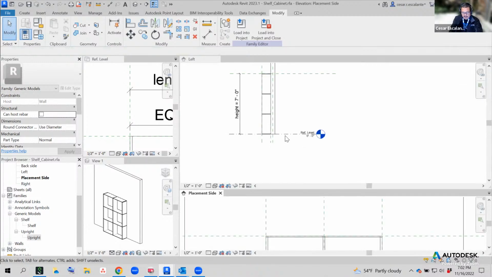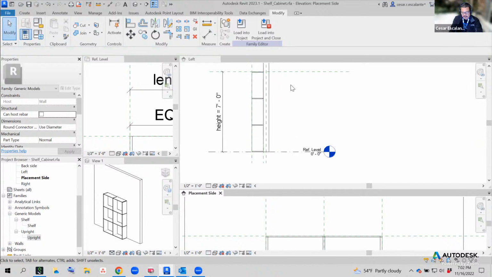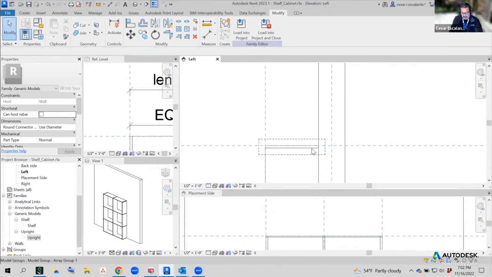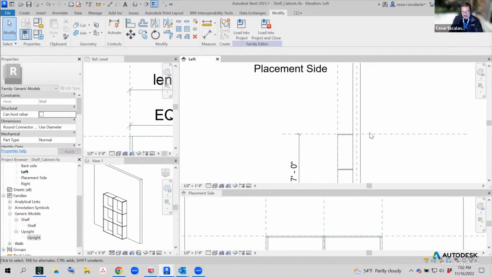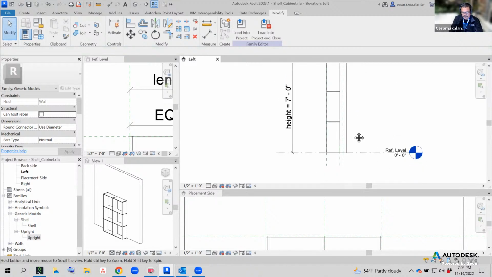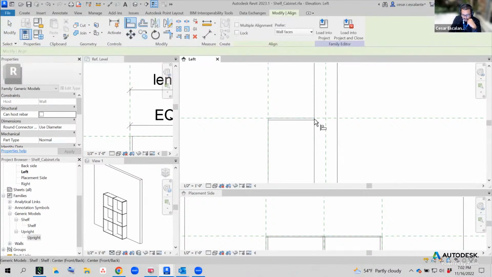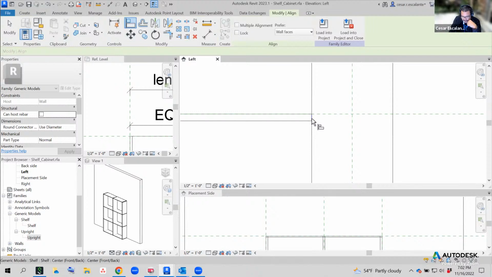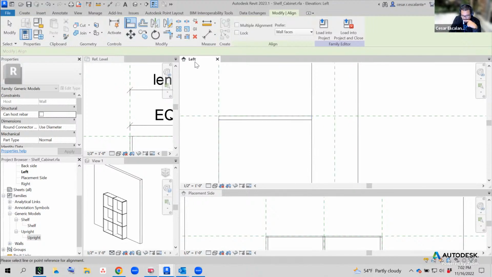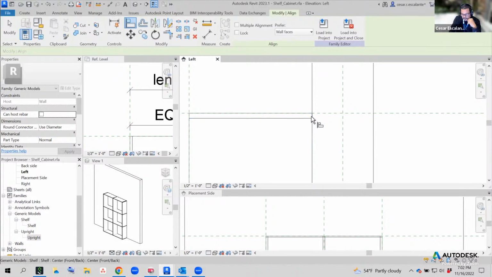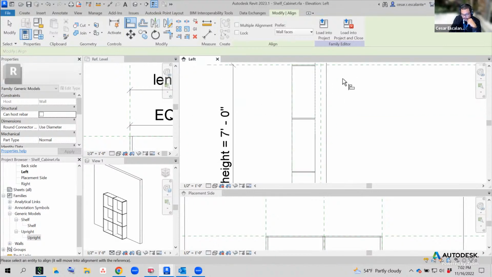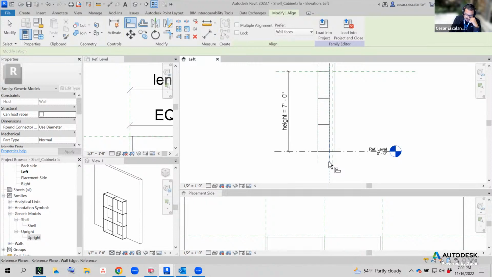In the left elevation, you can open it in the project browser. I also must be sure that the top shelf is locked to the wall or to the reference plane of the wall. So I'm going to align the top shelf back surface, which is this tiny surface here. I am in the left elevation and I'm locking the top shelf. Align the back of the top shelf to the reference plane. Remember, Revit likes to align to reference plane and lock it.